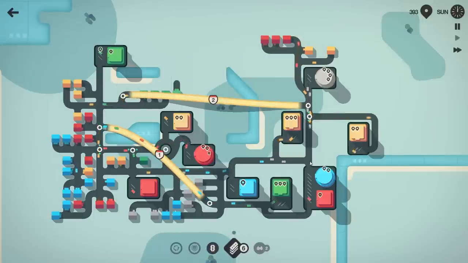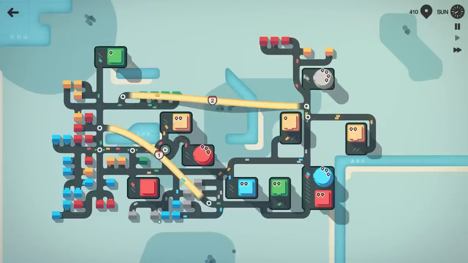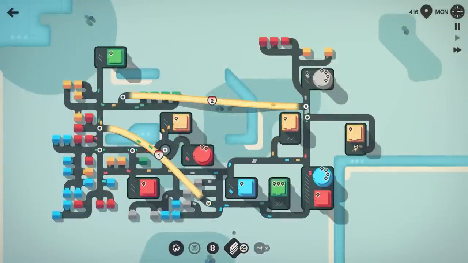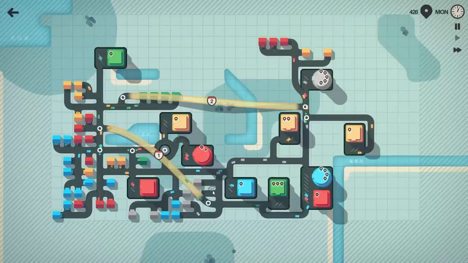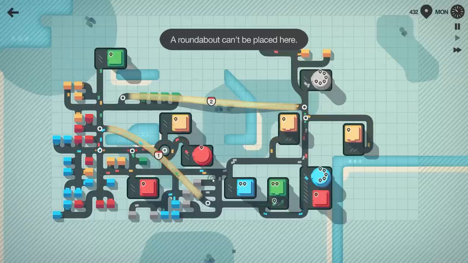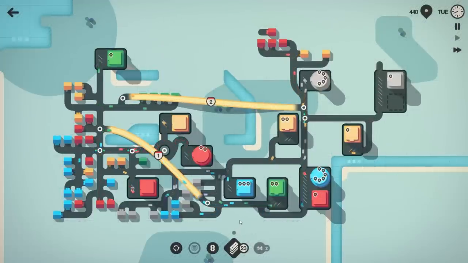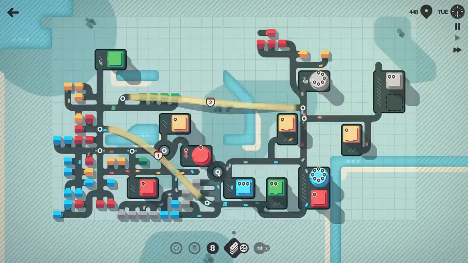Where are we running into some jams? We're running into a traffic jam there. It's almost looking okay. Almost. Let's see. Roundabout or a bridge? I didn't end up using my bridges. So we could do a roundabout there. Oh boy. Okay, I'm gonna just destroy everything for a hot second.